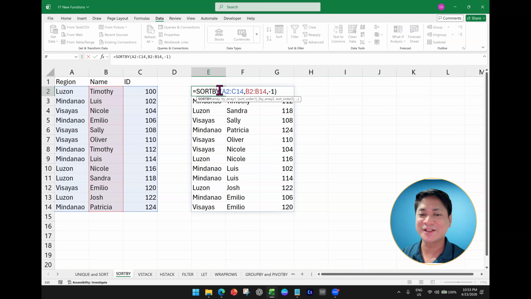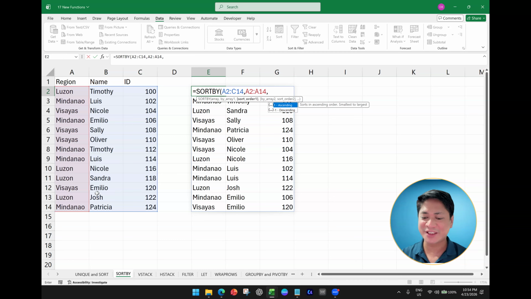Okay. Now it has another benefit, something that the sort by function is really good at, and that is if you have another sort order. So right now we're sorting according to the names. But let's say that after the names, I want to sort according to the regions, or vice versa. Let's do region first because I think that would look nice. So I will highlight A2 to C14 again, and I'm going to tell the sort by function to sort according to the region. Then comma. I will now need to determine whether I want an ascending order or descending.